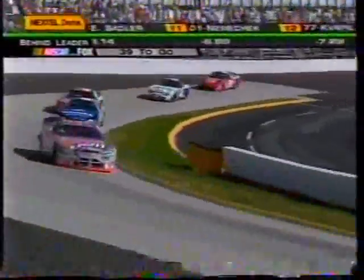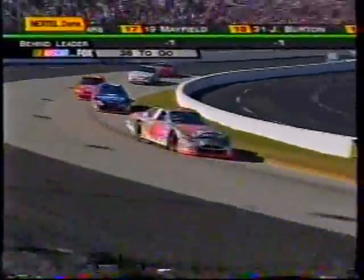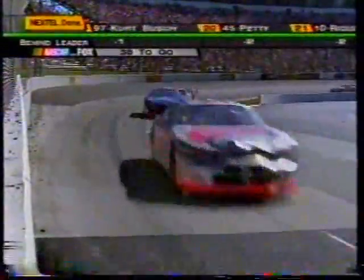The news got out today that he is 99% sure that his contract with Chip Ganassi won't be renewed, and here he is leading this race just 40 laps from the finish. And Mark Martin, I'm not sure if he didn't hit the wall coming off turn 2, he got mighty dadgum close. Right now, just watching our monitor right here, Sterling Marlin is running laps a little bit quicker than Mark Martin in the 6, Jeff Gordon in the 24.